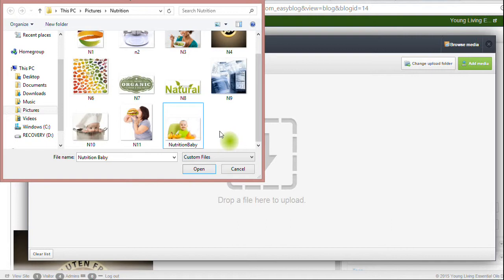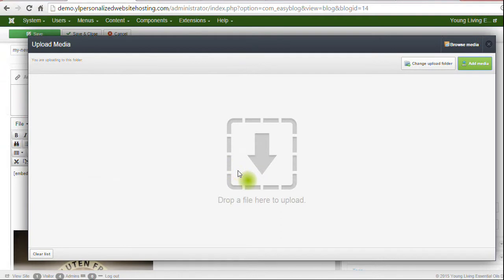I personally use Fireworks, but that could be kind of expensive for people just starting out. My understanding from some wonderful people on Facebook is that PicMonkey is a program where you can resize photos and edit them. Sometimes you want to put some photos together, like maybe 4 photos, and make it look real nice before you throw it into your blog. PicMonkey is the one that I understand is the best to do that with.